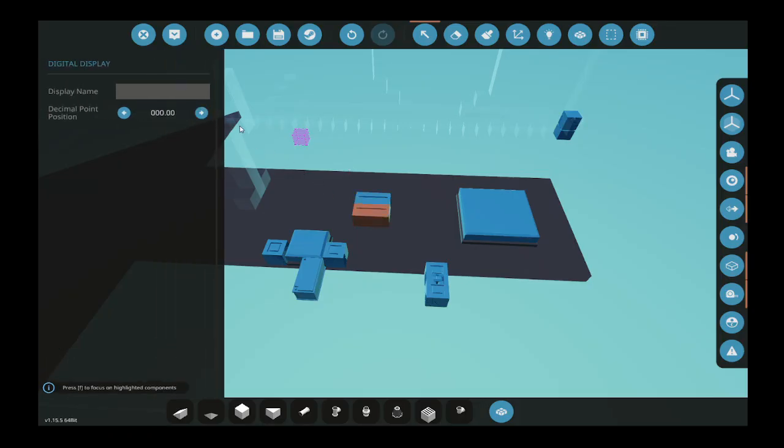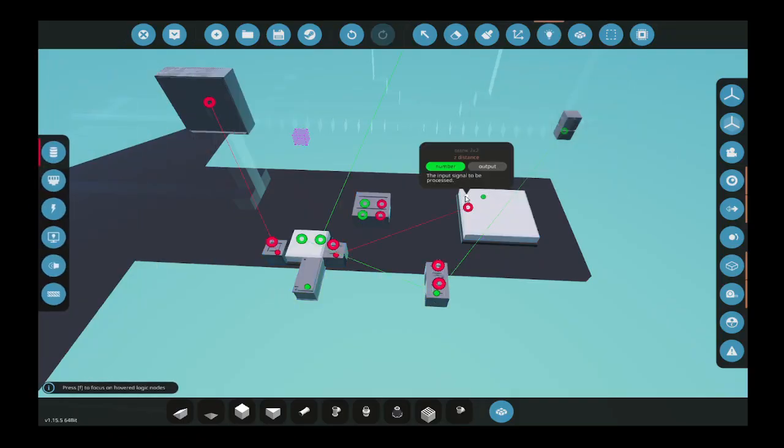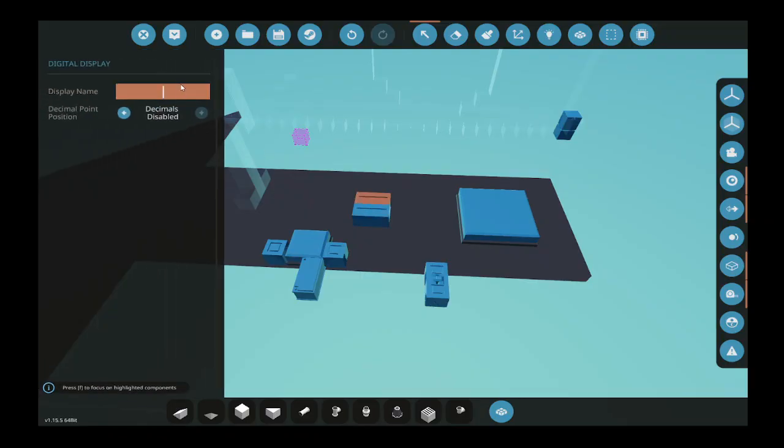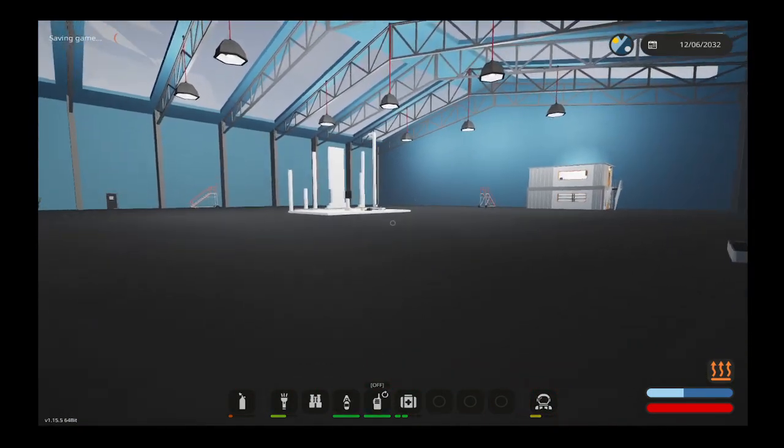No decimals, we just want the whole number. Z and X, okay, and we will label this X. And the Z distance. All right, now let's spawn that in and see if we can get a measurable difference.